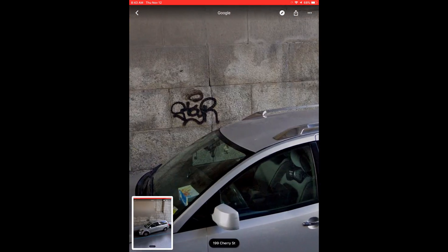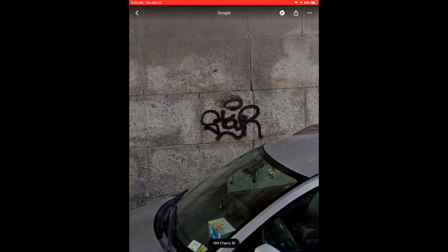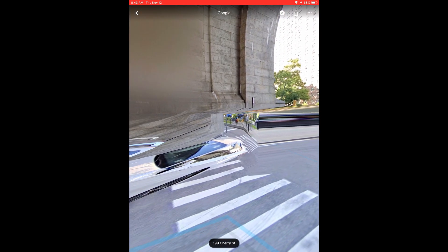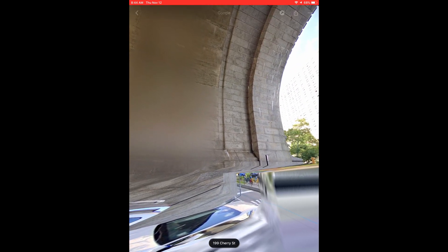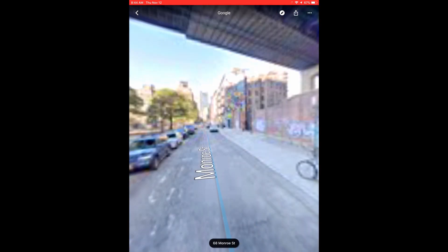I see another tag here. It might help to zoom in on it so I can get a really good look. This would actually be a much better photo to use. I've got a couple of tags already out of the five that I need and I have addresses for them. Now I want to go up this way — Pike Street. Now we can really have a look around.